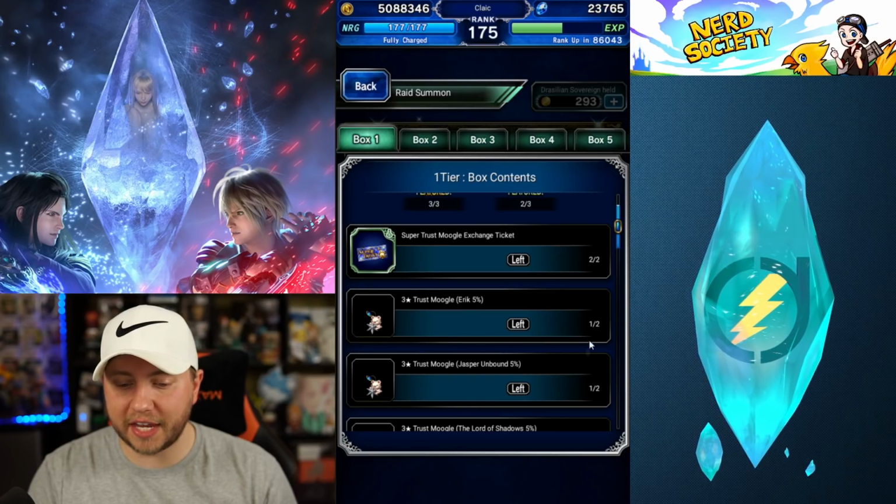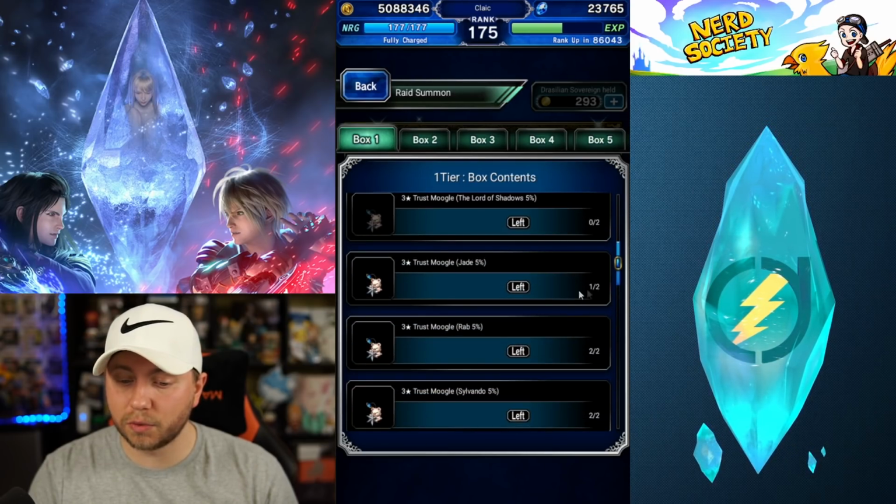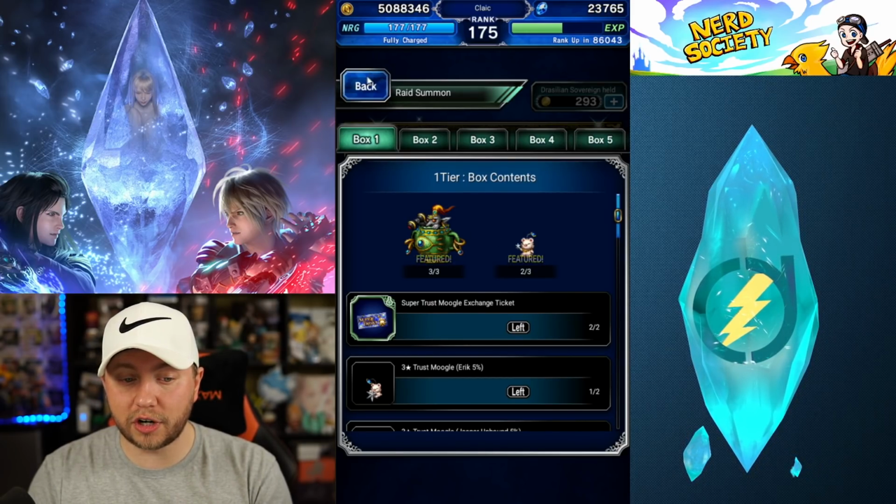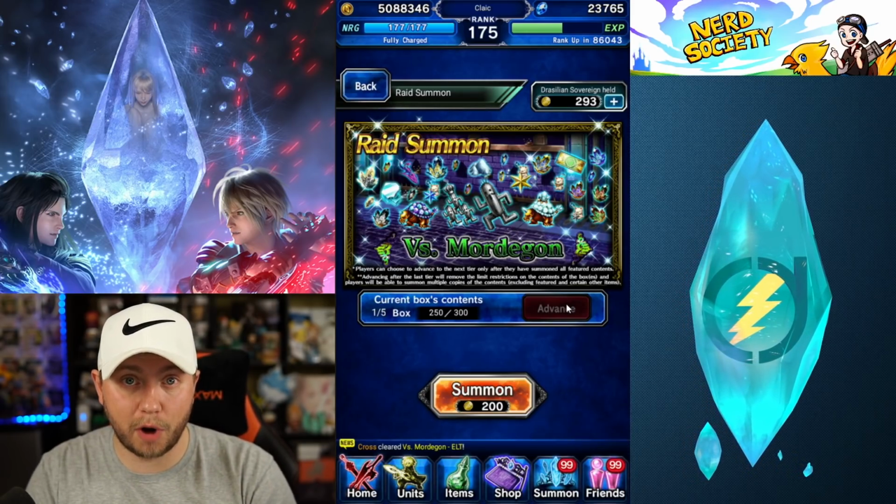But you can see that I've taken 1 out of 2, 1 out of 2, all 2 of these, 1 out of 2. And I have 1 of the featured right here. I need to get all the featured. I do believe that's when I can advance it. Now, you can correct me if I'm wrong in the comments or not.